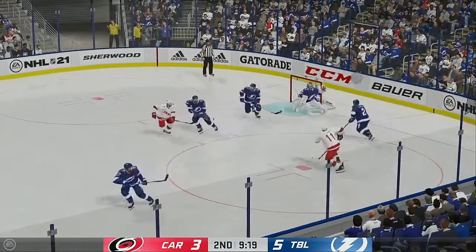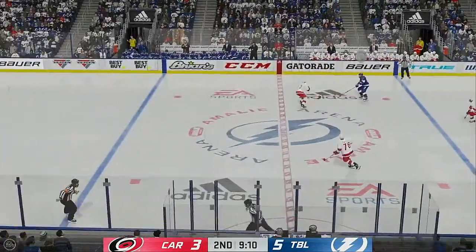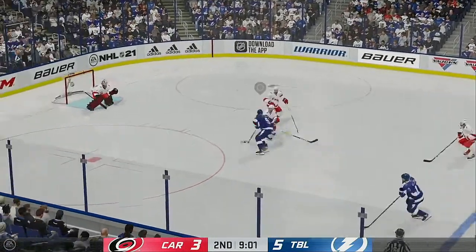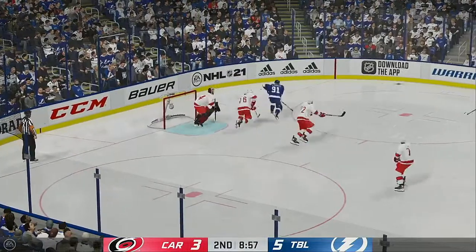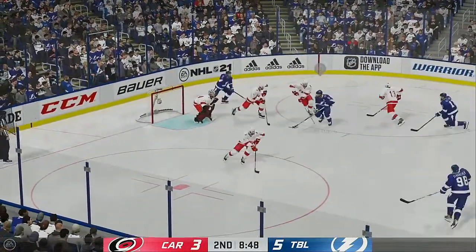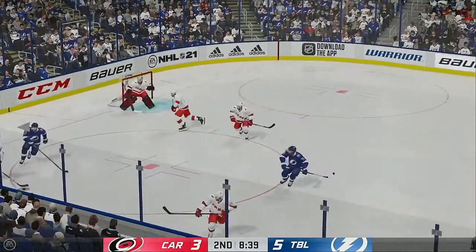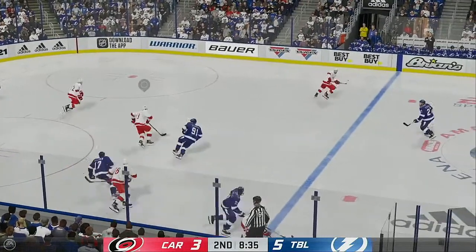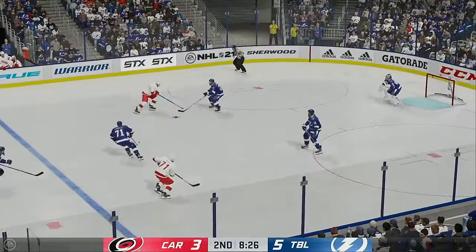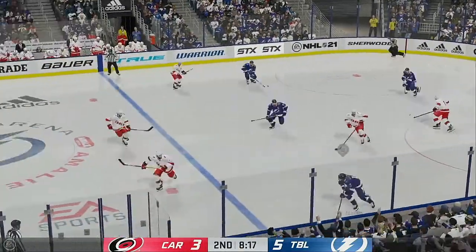Tampa Bay's got a hold of it against the wall. They try to maintain possession inside the defensive zone. The Bolts take it across the line. Cutting to the front of the net. Oh, puts it wide. Most dangerous place on the ice, and he can't capitalize. Taken by Shea. Quick pass to Fogel. And now he moves it quickly to Stahl. Manages to hang on. Oh, what a stop by Vasilevsky.